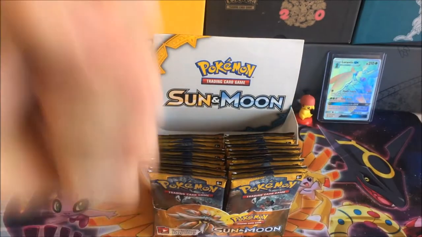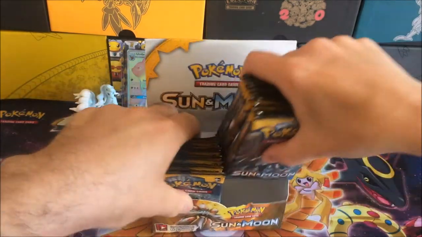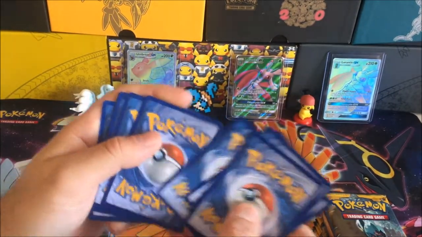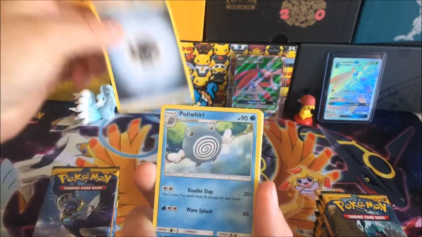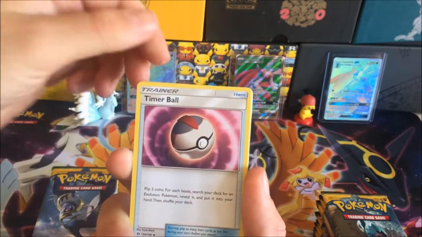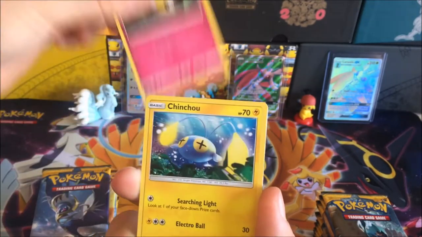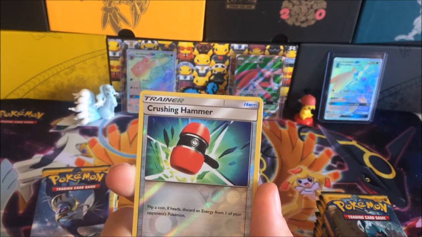And oh, ooh. I win today. Code card. Four cards to the back. Oh, we have Metal Energy, Poliwhirl, Breon, Timer Ball, Spearow. Not another one of those bird packs. Dratini, Cutie Fly, Chinchou, Morlul. Oh, the Reverse Rare's Crushing Hammer.